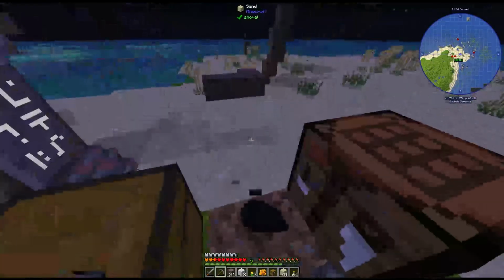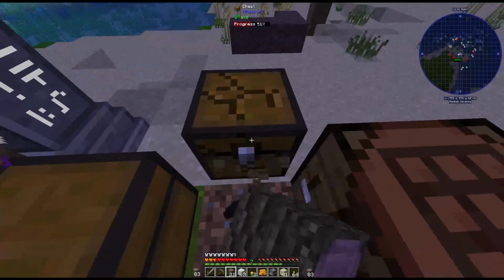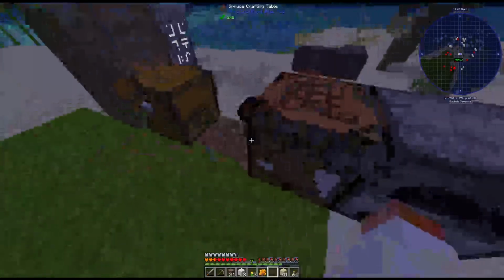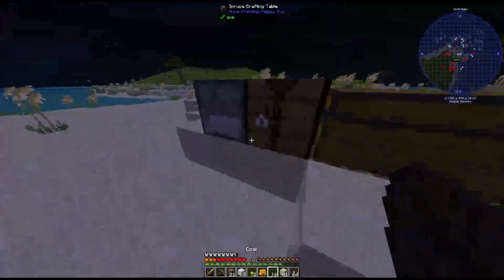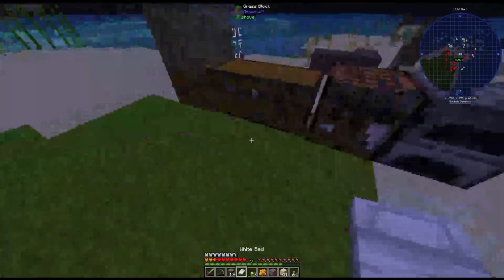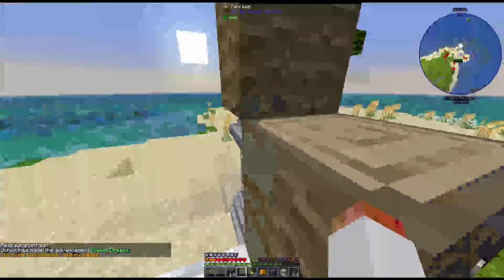So I might not actually use these for building. I thought these were gonna look a bit better, but I kinda don't. So that can go there. So do that. I can go there. Grab this. Put it here. Go here. Grab some more planks for a bed, so we can sleep. Get rid of that.